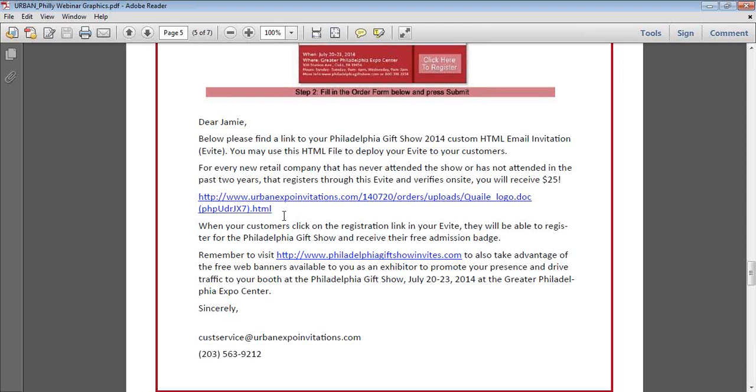If you don't like the positioning of a photo, or maybe the copy that you entered doesn't flow the way you'd like and you would like to rewrite it, just send it to us in an email. Provide us the new copy, the new photo, and we'll be more than happy to make the change. Then we'll send it back to you with a brand new link that you can use. And again, any problems at all with that link, please just send it back to us with any changes that you have, and we'll be more than happy to take care of them for you.